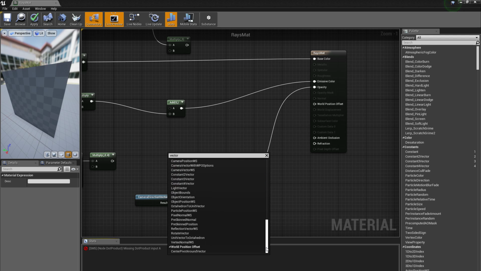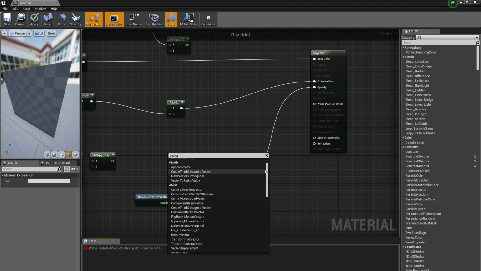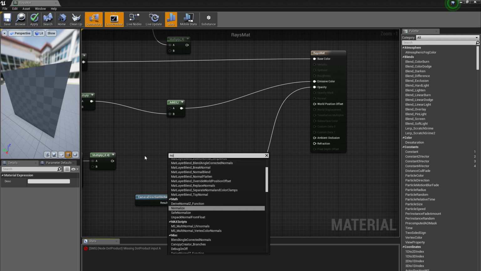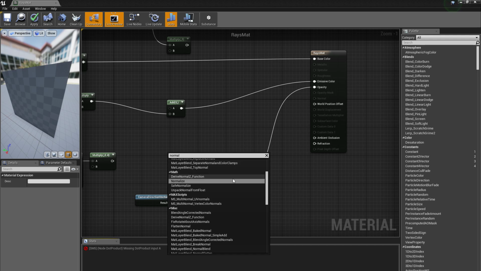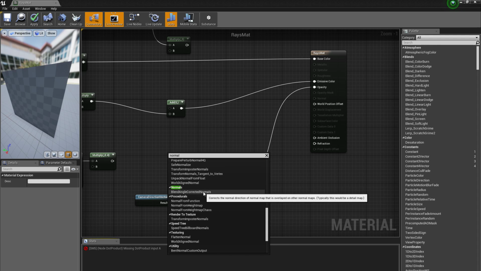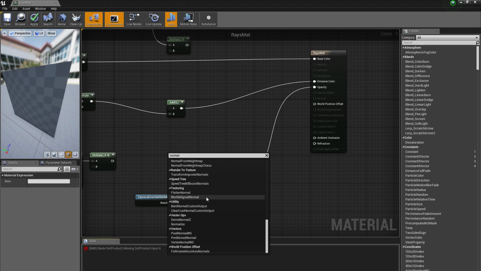We want to get the world aligned normal.